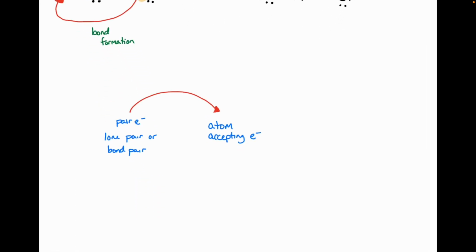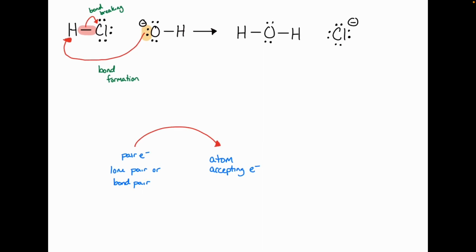Okay, but when you draw your electron pushing arrows, again, the base is always at a pair of electrons, and the head of the arrow is always at the atom that's accepting those electrons. Okay, so I'm going to put down a few examples of electron pushing arrows, and I want you to follow them. I want you to draw what's going to be on the other side, and then we'll sort of do the reverse. All right?